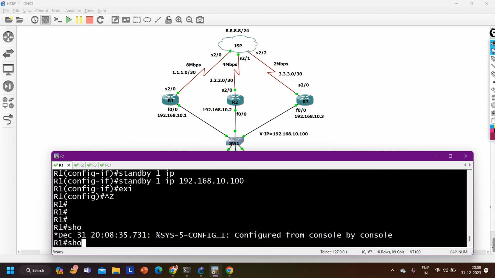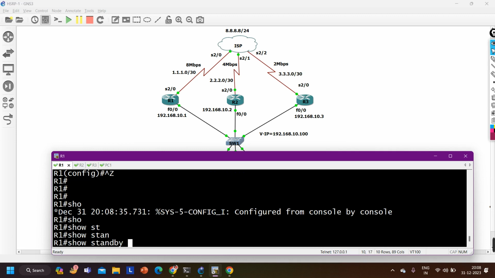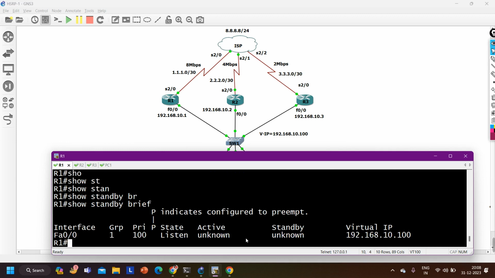How to verify? Standby brief. You can see here by default, as I told you, priority is 100, and for now the active router is unknown and the standby router is also unknown, but after 10 seconds this router will become active, right? Priority is 100, group number is this one, virtual IP address is this one.